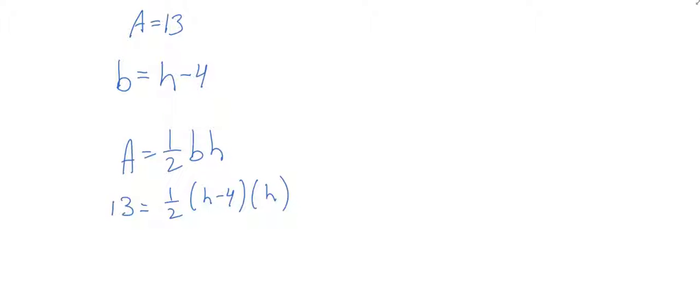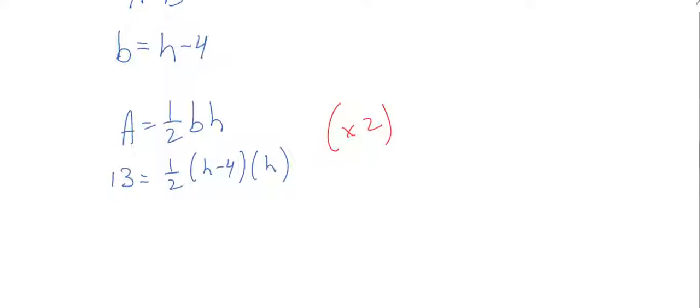What do we do when we have a fraction in these questions? What did we do before? Multiply, to clear the fraction. So what am I going to multiply by? Alexis, what am I going to multiply by to get rid of the fraction? What do you think? 2. So I'm going to multiply by 2 on both sides.